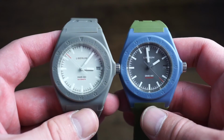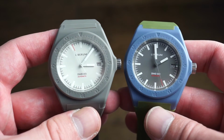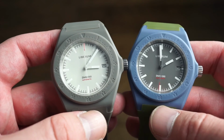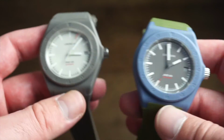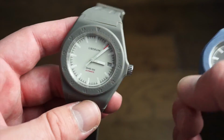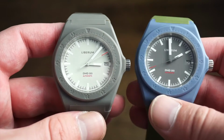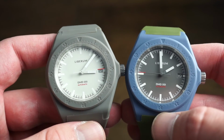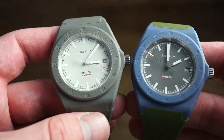So furthermore, guys, I think these Liberum watches offer a lot of value for your money. I mean, you're getting to change the look of your watch every day. Bunch of different colors, interesting colors, kind of retro colors as well. More standard colors, more retro colors, as you can see here, kind of getting the best of both worlds. And there's not many brands that allow you to do this. If you really take a look in the watch market, there aren't many brands that allow you to do this. I haven't seen any other brands that have custom cases, and then they come with all these different bands. It just looks pretty cool.